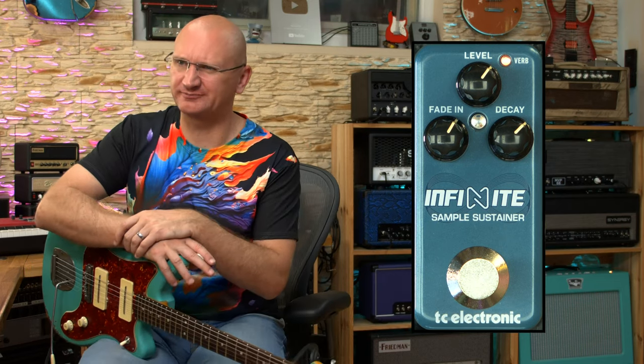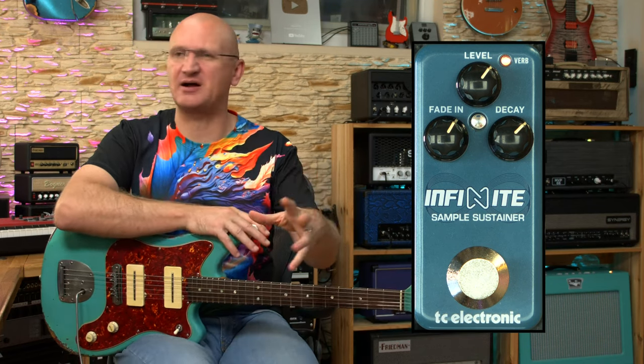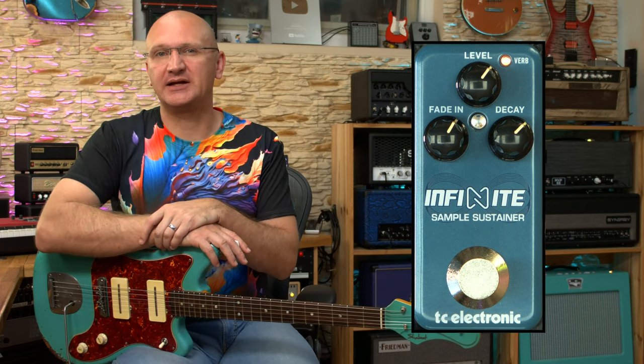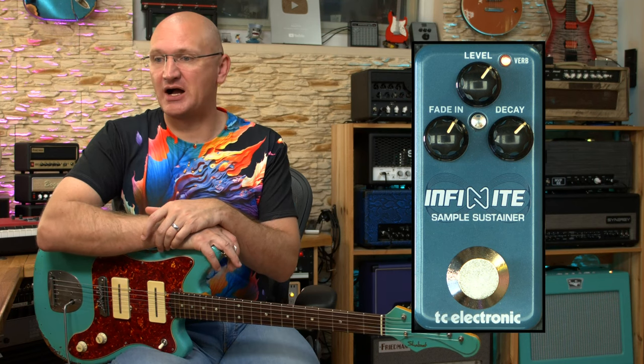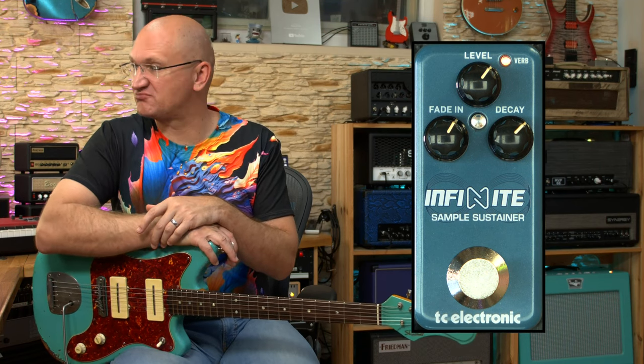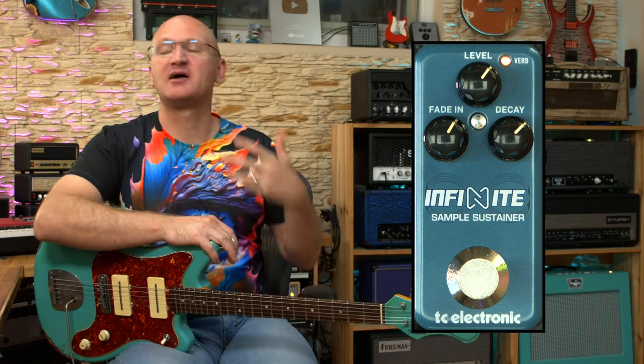And of course you could have this, I don't know, with a router going into a different amp or a different setup, and there are many different options to use this. It is a box that requires your creativity, unless you really just want to use it at home to make a pad, practice on top of it, make a pad, practice on top of it.